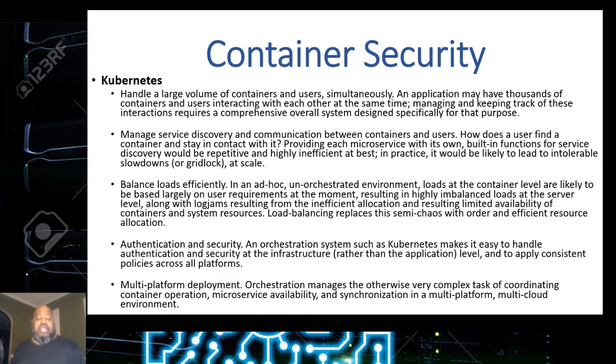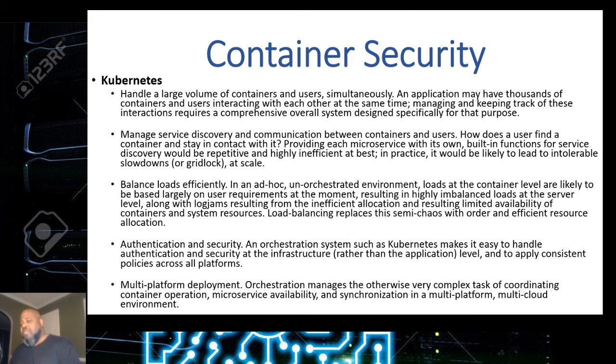Authentication and security. An orchestration system such as Kubernetes makes it easier to handle authentication and security at the infrastructure rather than the application level, to apply consistent policies across all platforms. Multiple platform deployment: orchestration manages otherwise very complex tasks of coordinating container operation, microservice availability, and synchronization in a multi-platform, multi-cloud, and multi-environment setup. So those are some of the benefits that Kubernetes gives you when you run it in a container.